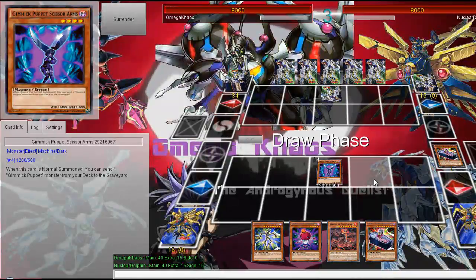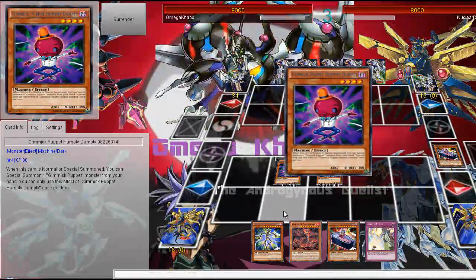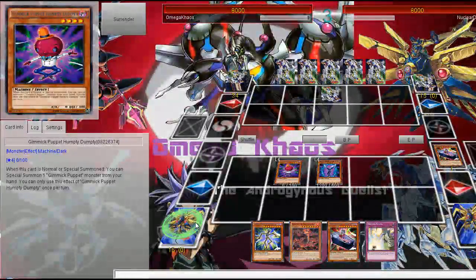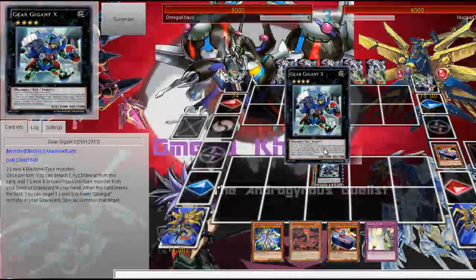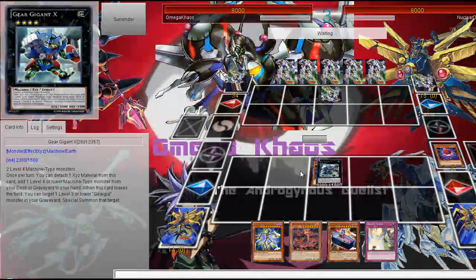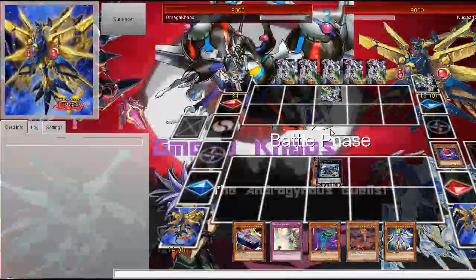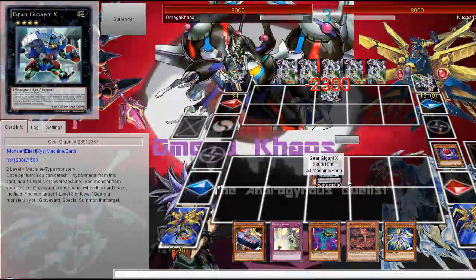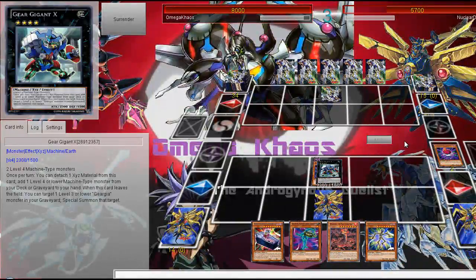No, only one back row and nothing else. Interesting. Now on Humpty Dumpty, go for Gergig on the cross. Activate effect, going to search for, yeah, Gear Changer. Then just attack. I will set that on a strike and end my turn.